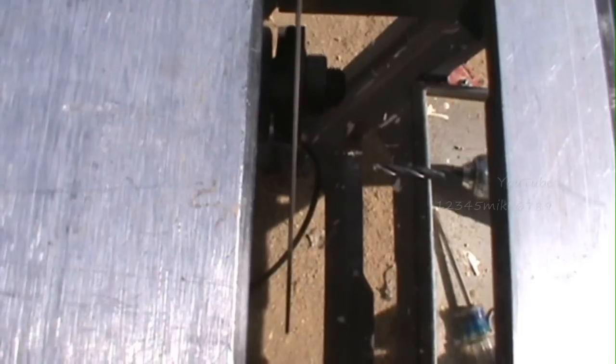Another thing I like to do is run 7 1/4 inch skill saw blades on my table saw. It's really good if you're cutting sheet goods. So let's take a look, see if it's bent. Oh, good. The other saw blade's bent. Cool.